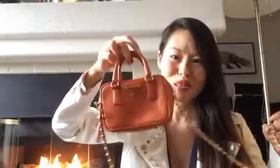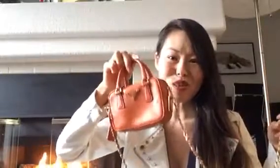So some mistakes that you could learn from me: I saw this Prada bag and it was like $420, and I thought, that's such a good deal, I have to get it. And I didn't read the details, and look what I got. It's super small, like the size of my hand. I thought it was a regular Prada size bag, but I got this really cute small bag. So make sure you check out the measurements and the size of everything you purchase ahead of time.